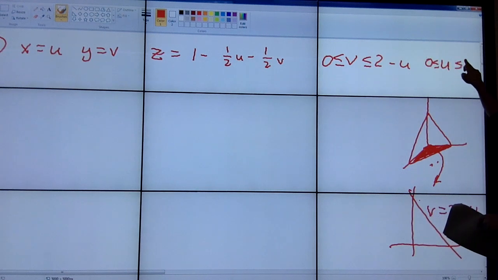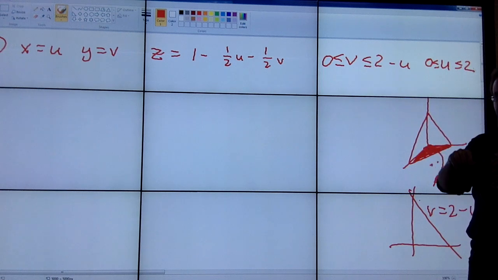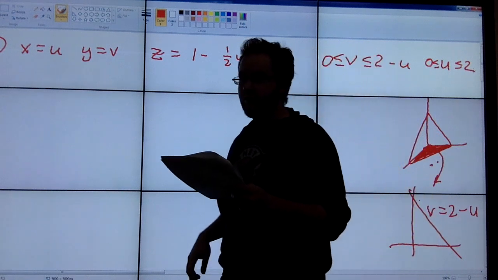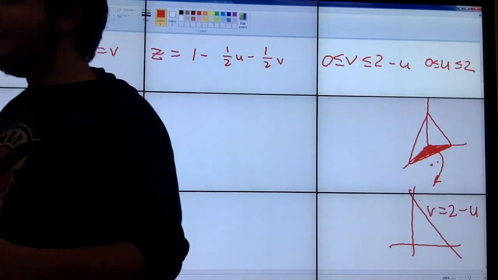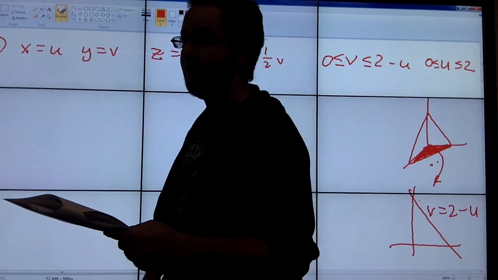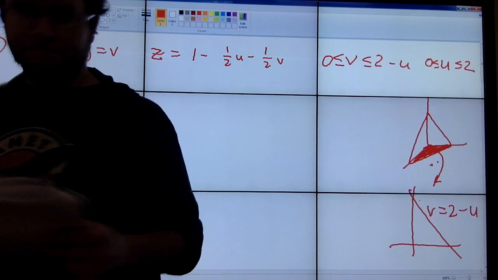Is anyone lost by me doing this? Raise your hand if you're lost, like this is the third time. What part am I losing you on? These bounds? I just didn't see the equation 1 minus 1. Oh, maybe it was just the transfer. You just solve for z. So you subtract the x over, subtract the y over, and then divide by 2, so you get 2 divided by 2 is 1, and then you get 1 half u, 1 half v. Does that make sense? I just solved for z in that equation.